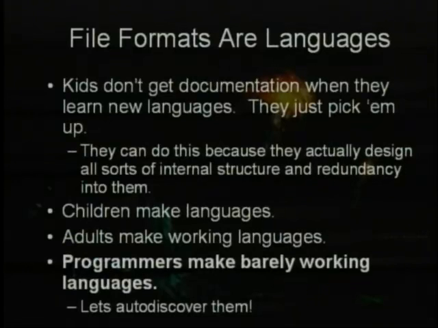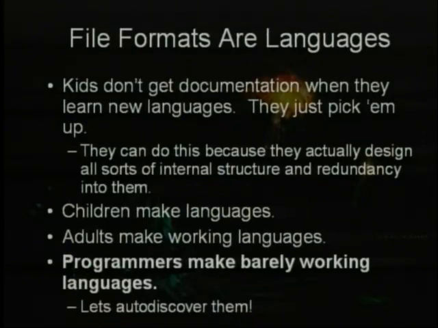Adults, two cultures merge, and they just sort of like, oh crap, we've got to talk to each other, and they make this horribly sounding stuff called a pidgin language. It's like a working language. And then the kids hear and go, oh God, this is terrible, and then they do something good. Well, children make languages, adults make working languages, programmers make barely working languages. Like, well, hell, no one actually has to read this, so we can just go buck wild. And they do. But there is still quite a bit of internal redundancy to these languages.